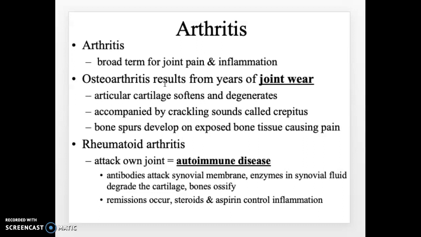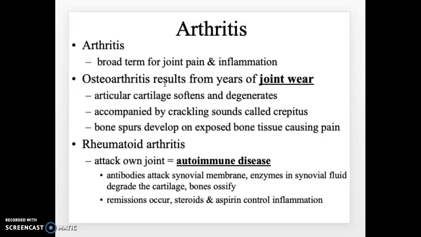Rheumatoid arthritis is completely different. It is because your body thinks that you have foreign materials in your joints. So your body has a very sophisticated immune system that recognizes foreign cells and starts to attack them. This is great, except in some autoimmune diseases like rheumatoid arthritis, where your body starts attacking the synovial membrane because it labeled it as foreign for whatever reason. So the body itself starts to degrade the synovial membrane, and then the bones actually ossify out of place, and I'll show you a picture of that in a second.